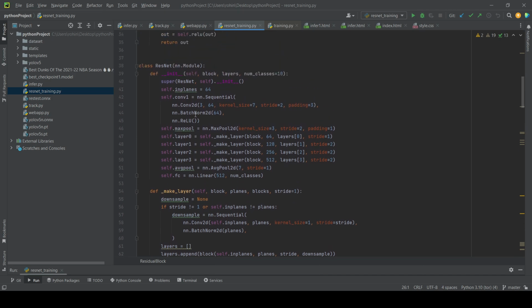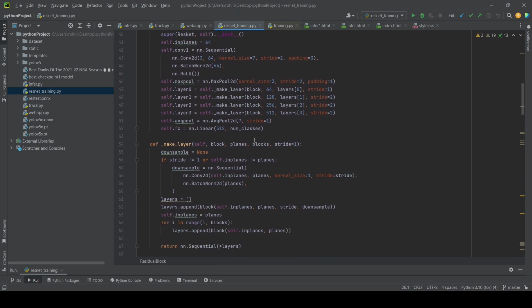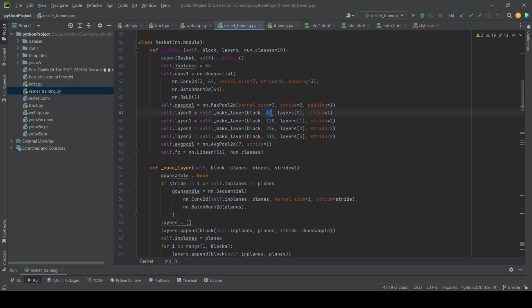Here is the entire architecture of ResNet with kernel size 3, then channels of 64, then 128, then 256, and finally 512 blocks, with a stride of 2 and padding of 1.